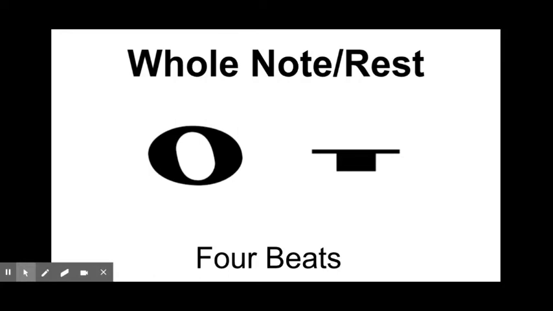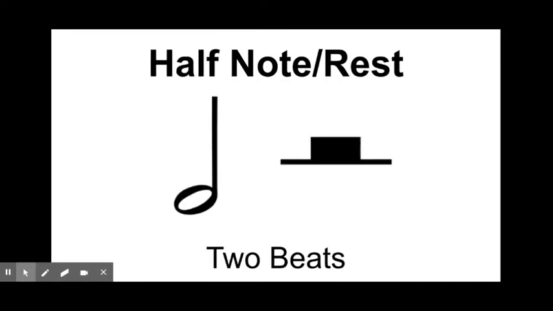Now, our whole rest kind of looks, do you see how it sits below the line? Think of it like a hole in the ground. It's below the line, it's below the surface, it's a hole. Our half rest sits above the line, and actually it looks kind of like a hat. You can think of our half rest as a hat.